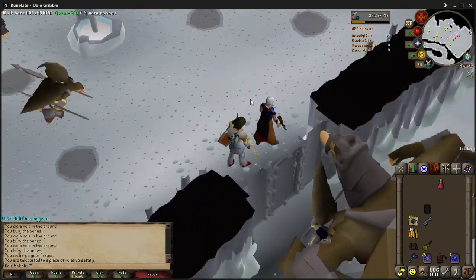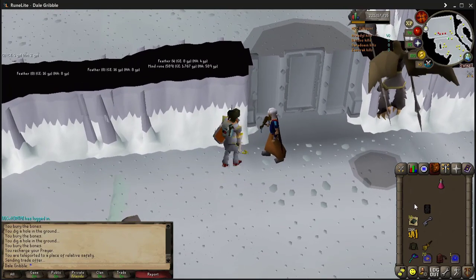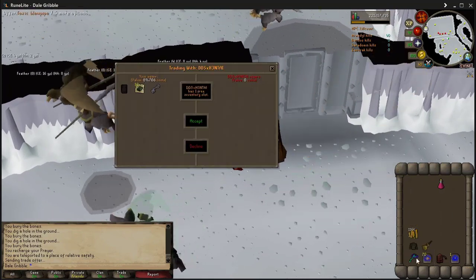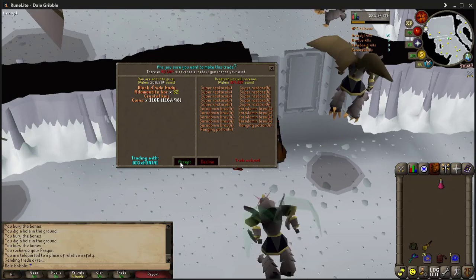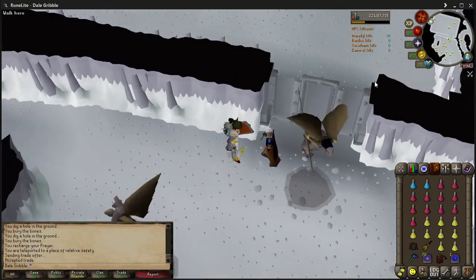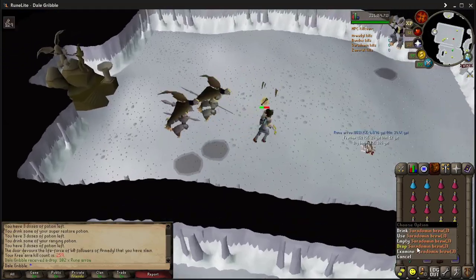Just teleported out. Got my 40 KC, can go right back in. No ecumenical key, no nothing. I've got my pack yak here. My alt, I can give him the loots. So now, got my 40 KC. I'm ready to go back in.